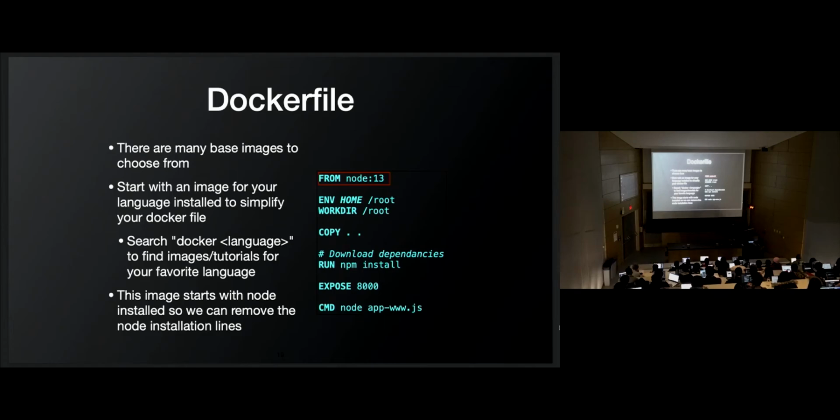I wanted to show you FROM ubuntu. So if you want to do anything that's not using one specific language, you can set that up by starting with an Ubuntu install and then setting things up yourself. If you want to use Node, FROM node, I still like to set up my root directory. Copy your files in. npm is already installed, so you can use that to install your dependencies, expose your port, run your app. Makes things a lot cleaner, a lot simpler. Enough people use Node, for example, that it was worth somebody creating a Node image and just saying, here, everybody use this. It makes things a lot easier for everybody.